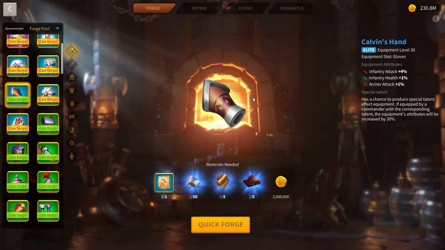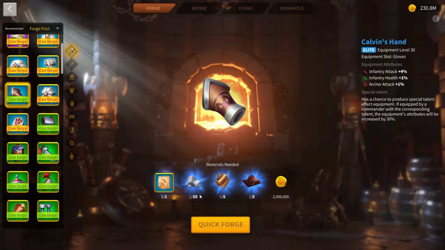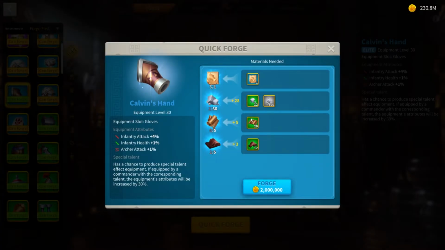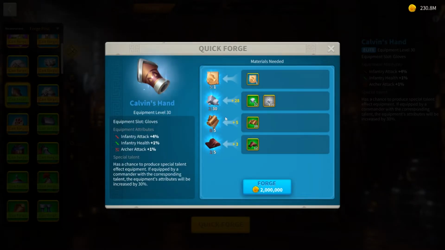This is perfect. So we have the Calvin's hand. As you can see on the left hand side, I can actually forge this item. But if you look down here, I actually don't have the resources or the materials to craft the item. So if you click on Quick Forge, you're gonna see the forge is automatically combining items for you. So I have green items, but I actually need the blue ones, and it's automatically combining them for me.